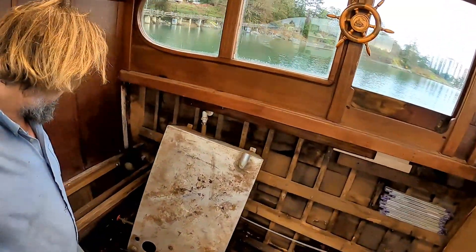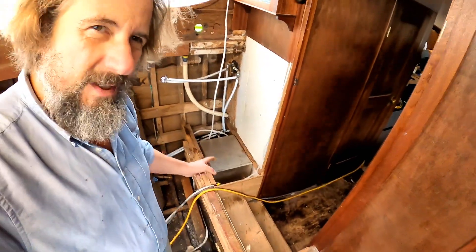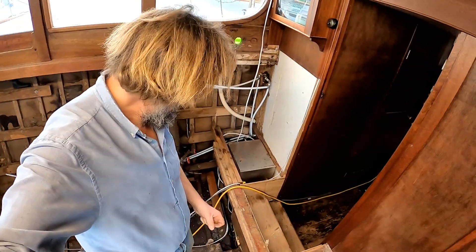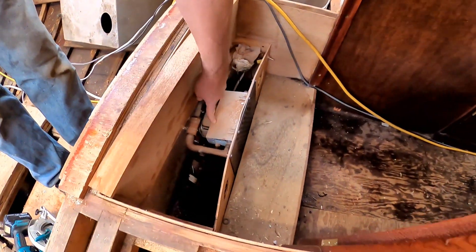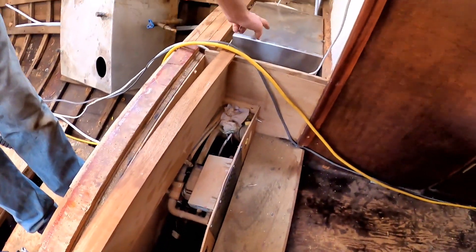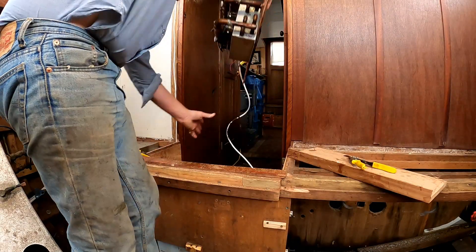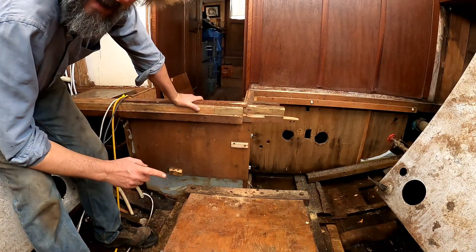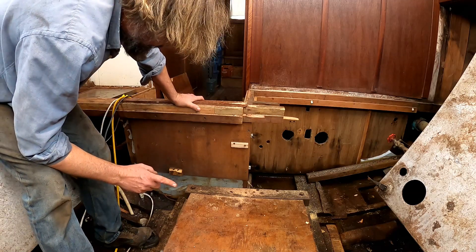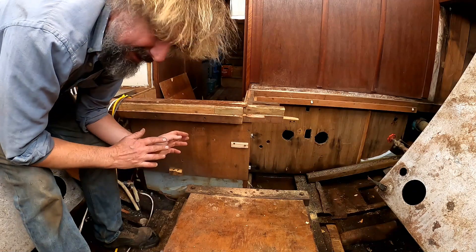With the forward end mostly removed, let's put our attention here. This is a bit of a mess because it's where the companionway steps are as well as the hot water heater, which I would like to retain because I really enjoy a hot shower. It gets more complicated because under this step is actually a hot water radiator heater that I run off the hot water tank to create a little space heating. I just had a moment of terror as the bilge pump started running continuously and smoke started to emerge — it was simply all the hot water pouring out of the hot water tank and draining into the bilge.